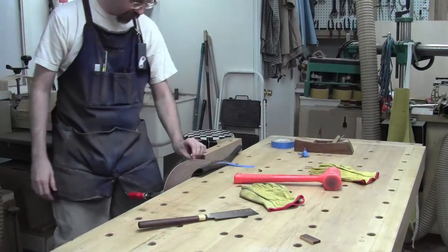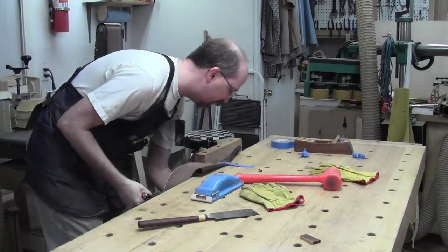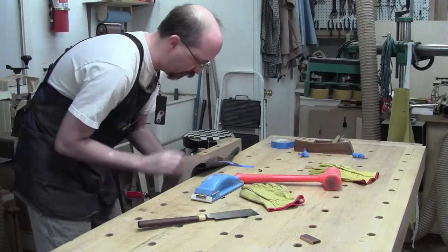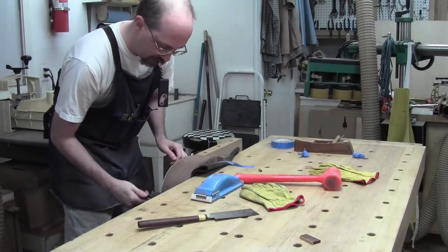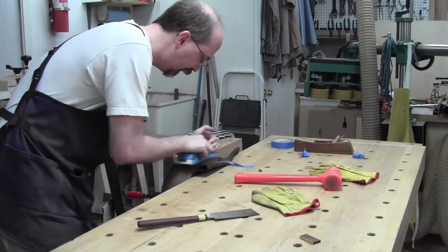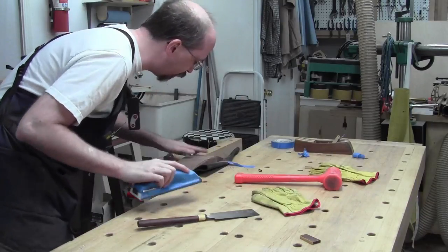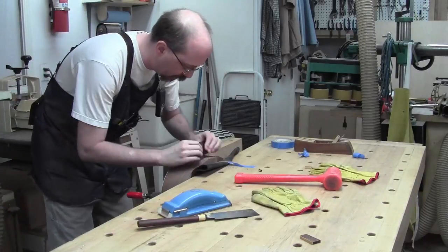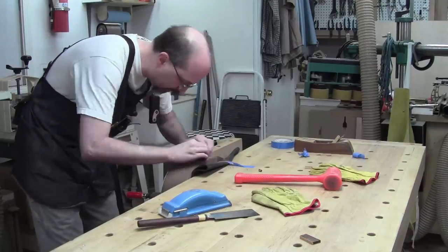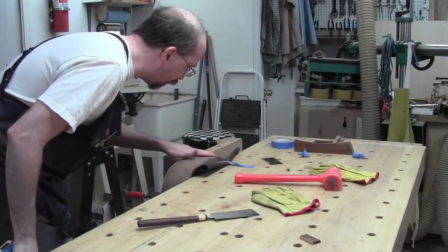Good enough there. We can get the rest of this with sandpaper. Set that like so. Try to keep it reasonably close to held. Hitting the 80 grit here for the moment to get us really close to flush. I'm going to scrape that because we're not flush yet in the middle. I know that we're flush now. That's good.